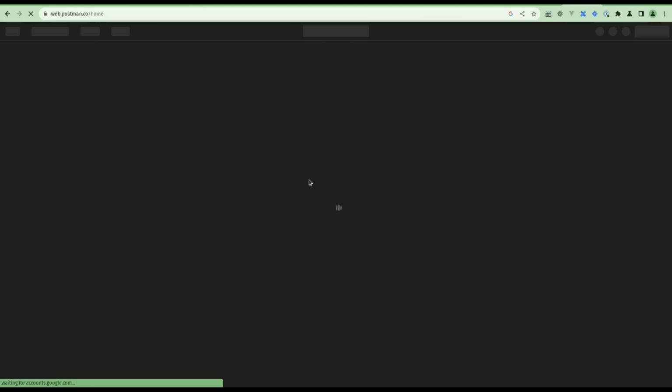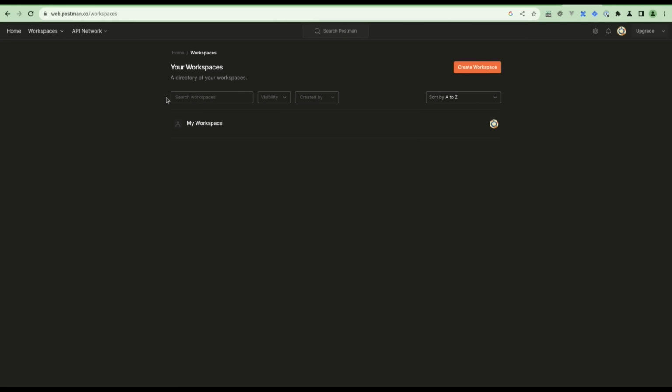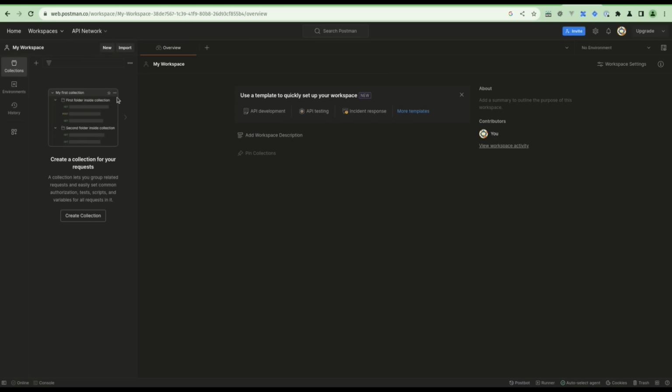After finishing the whole process, you will be redirected to the Postman environment. And that's it. As you can see here on the left side, there are different menus like workspaces. If you click on this one, you will be redirected to your workspace. And for example, you can select one of them. And in this new page, you will have access to a bunch of easy features. You can create collections and requests. So this is you and this Postman environment. Enjoy it.